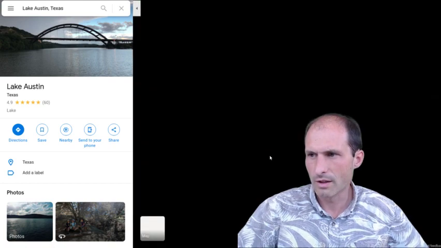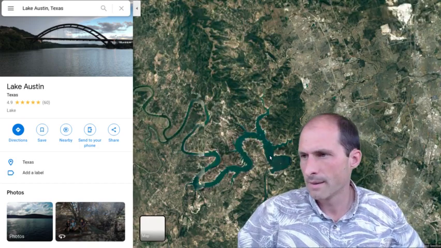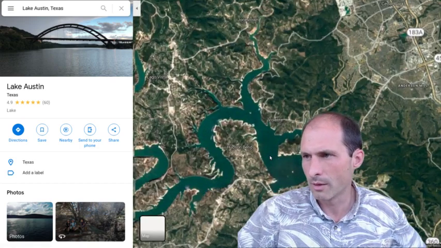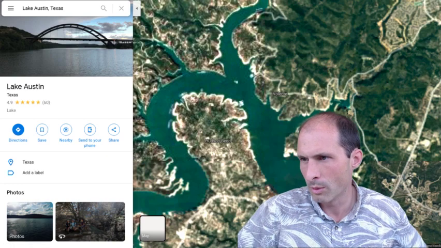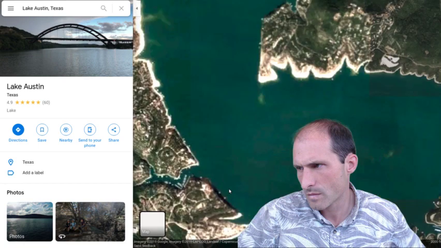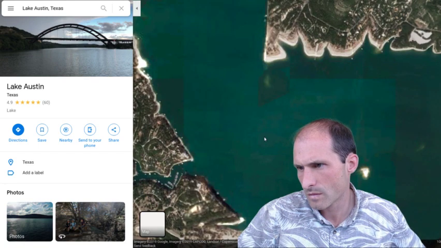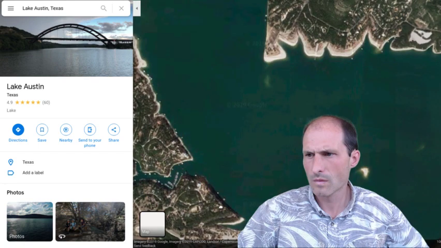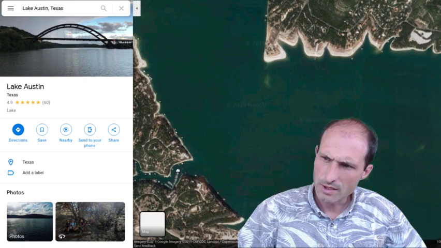and see if this sucker's got houses on the water, or if it's more of a just dammed up reservoir, which it might be that people go boating on. I mean, this got some docks in there.